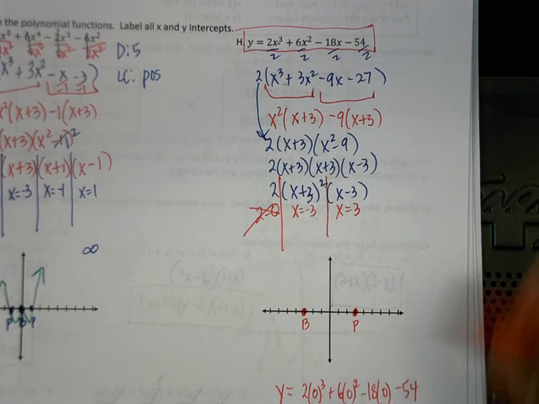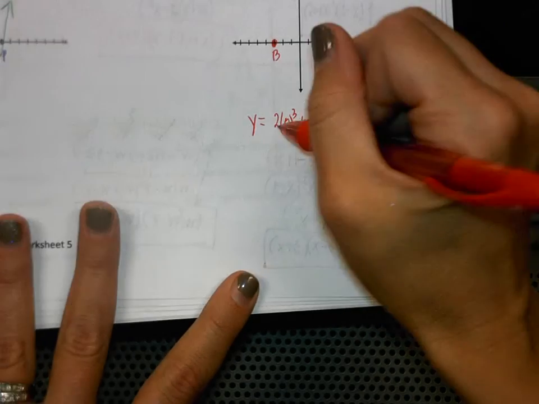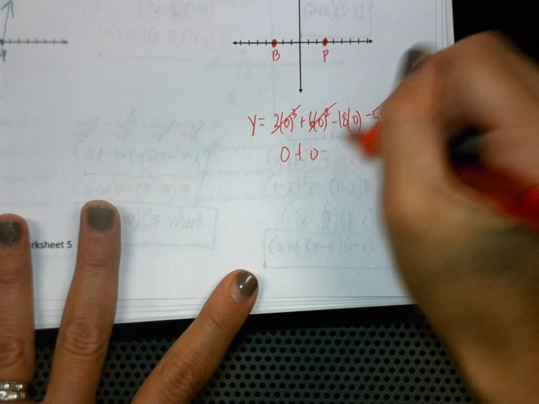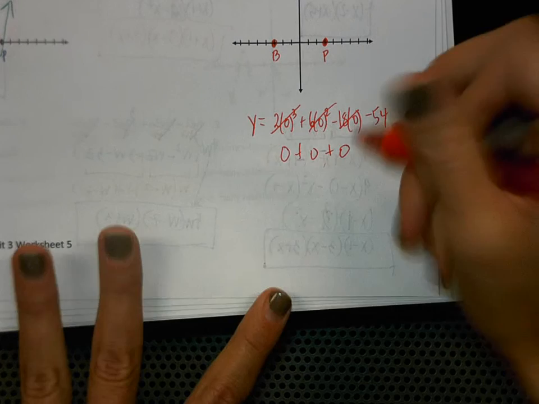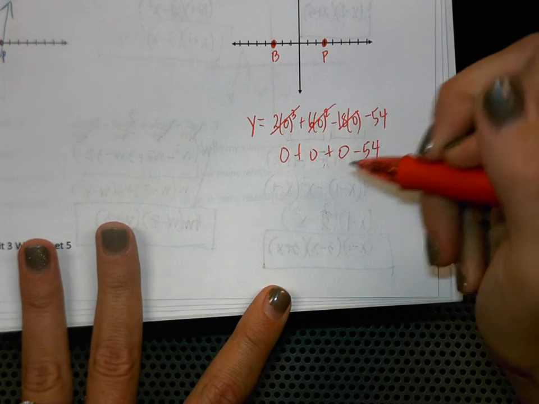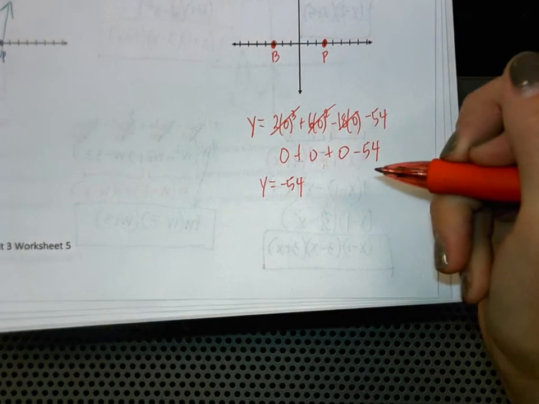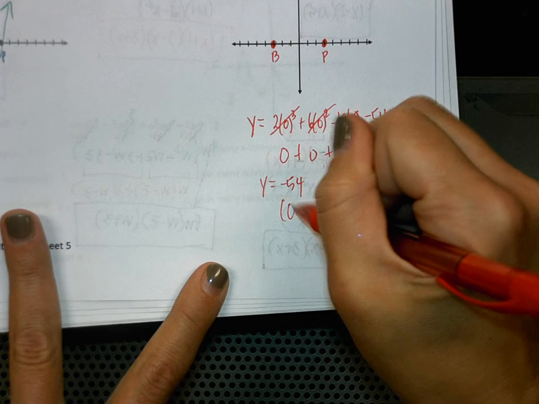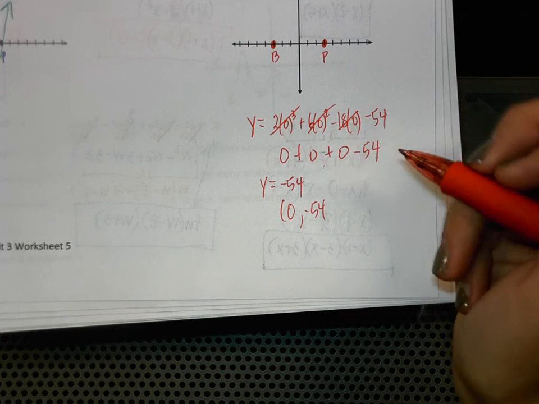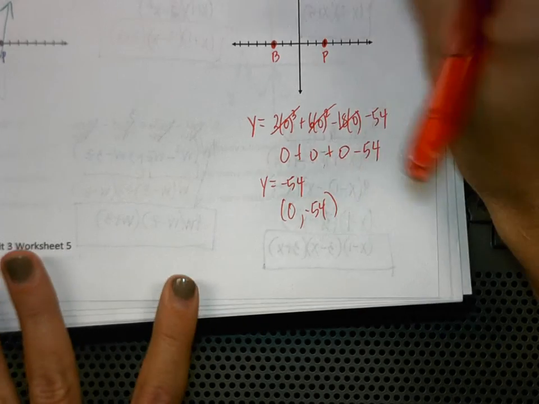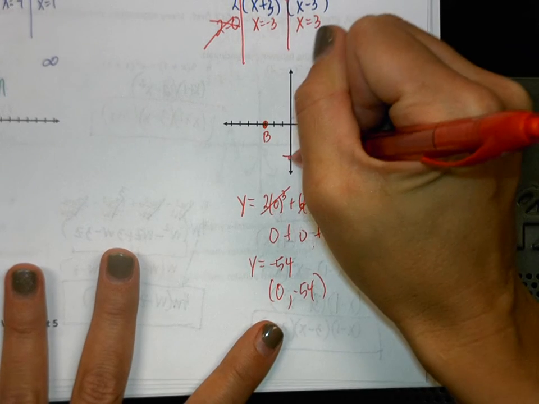Thank you. Okay, so if I plug in 0 for all these, this ends up becoming 0 plus 0. You could have a plus, this becomes 0 too. You could leave it as a minus. Plus 0, minus 0, doesn't really matter. And then I have minus 54. So I end up getting y equals negative 54. So the ordered pair is 0, negative 54. And so remember, that's why there's nothing marked on your y-axis. All we have to do is make a marking, and we put negative 54 and a point there. Okay?